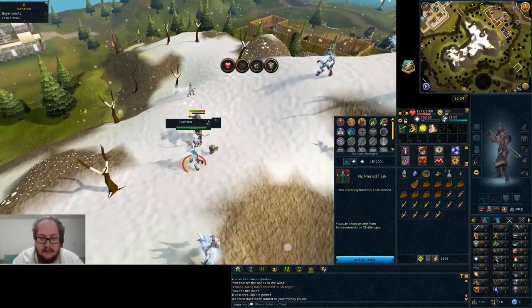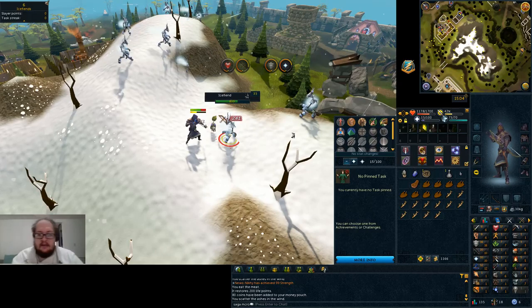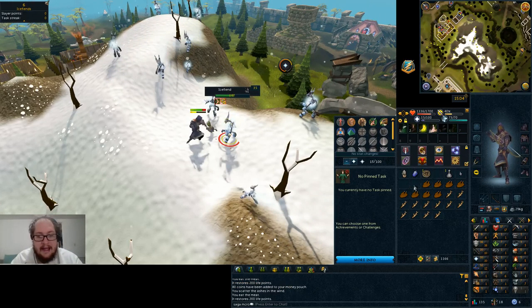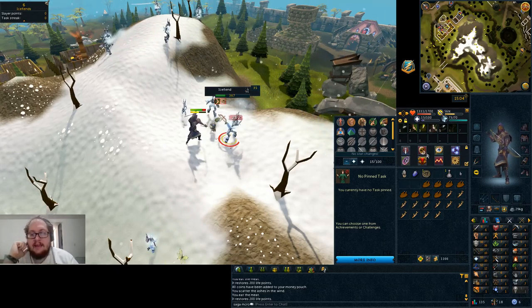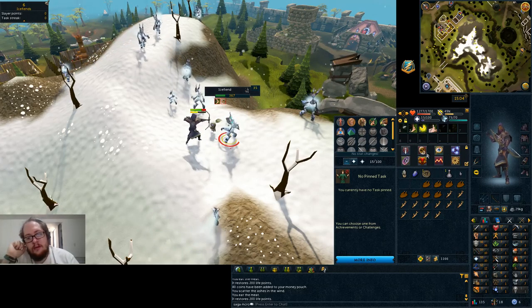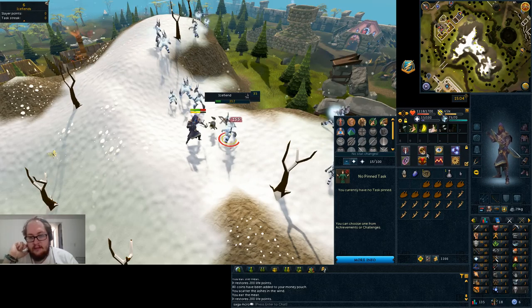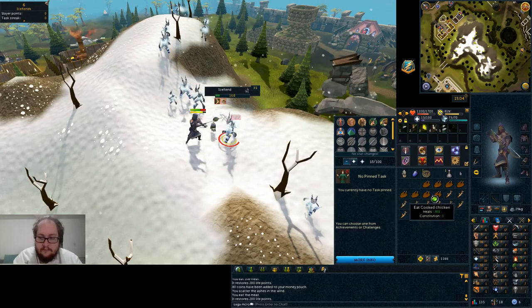I can sell it, or I can cast a spell on it that's called low-level alchemy or high-level alchemy, or at higher levels with invention unlocked, I can disassemble it. So yeah, this got way easier with level 10 ranged and the quick bow.